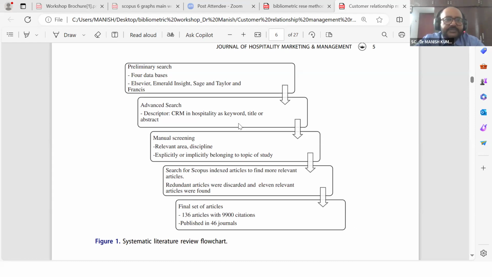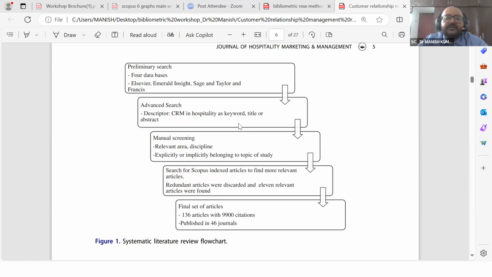Initially I don't know how many papers there were, because for a general database over the last 20 years, a lot of things are there. But if you write down the keywords, definitely you will get it. So you started manual screening, relevant area wise, discipline wise, specifically marketing, CRM, hospitality.